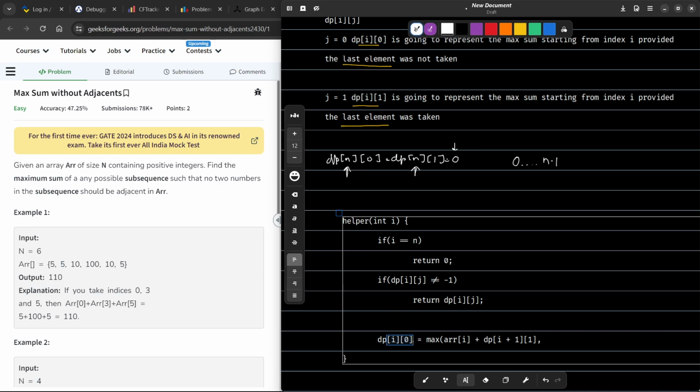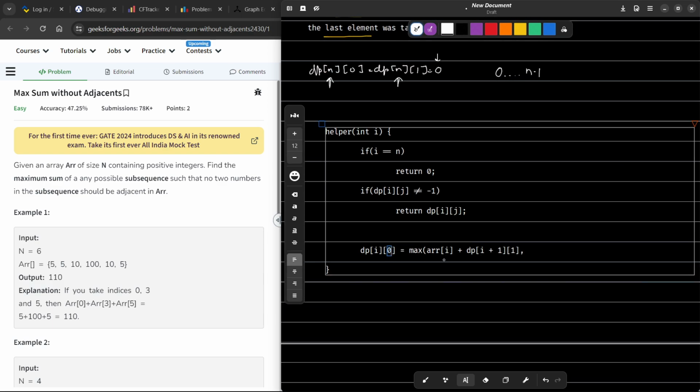The previous element was not taken is signified by this particular 0, right? So what happens if I take the current element? The sum will increase by array of i, and I have to move on to the next element. I'll also have to indicate that the previous element was taken. So I'm going to set my answer as helper of i plus 1, 1.